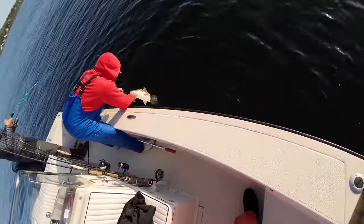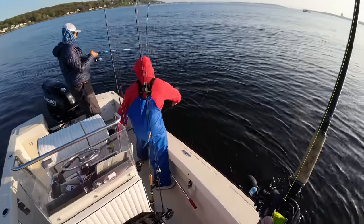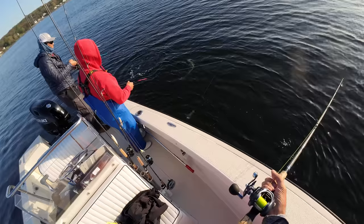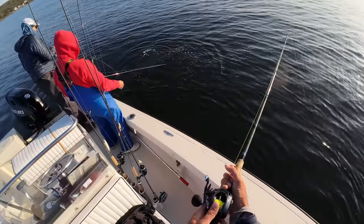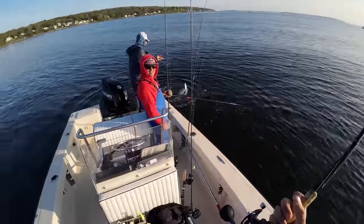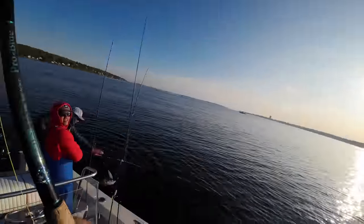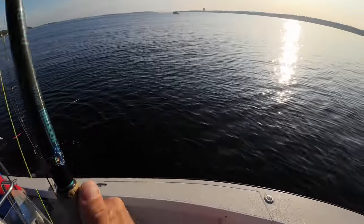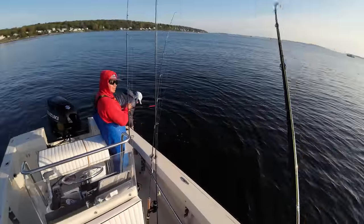You think it's the fat cow? You can change it. No, I'm using my one from yesterday, same one. Proper one. Yeah, it's a good fish. Dude, I was trying to get out of your way. Yeah, I saw that. I was just like, oh, thank you. Oh, he hooked up. Damn, you guys just got like six of them. There's one. Nice. Oh, there you go. That's a freaking heater.